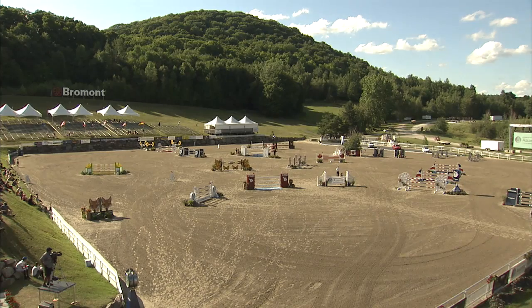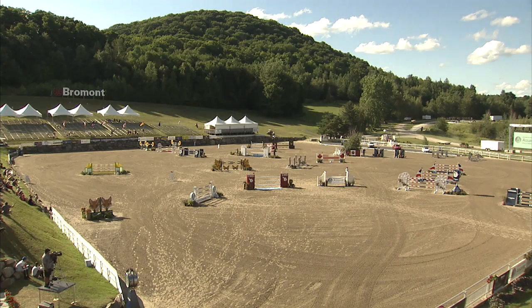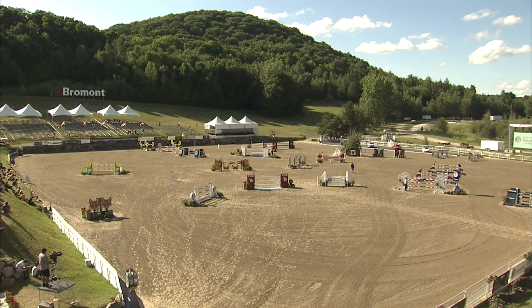I think they're going to need that back turn to just regroup, reorganize, and calm the horse down to focus for the rest. And come down this line here, the final line at 10 to 11, a 1.50 m vertical, a 6 strides then to jump 11, a 1.50 m high, 1.60 m wide oxer, and then immediate right turn to double the finish. It's without a doubt a test today.